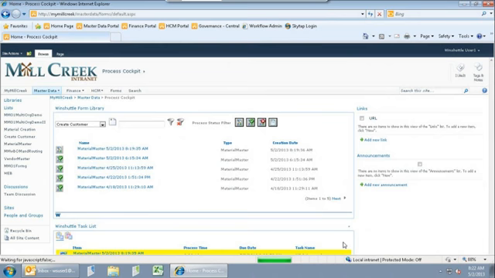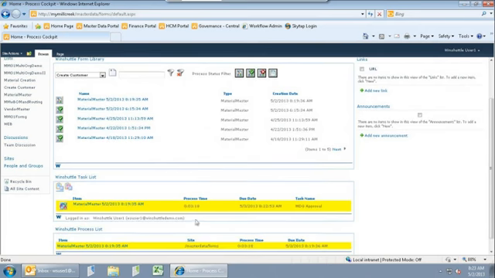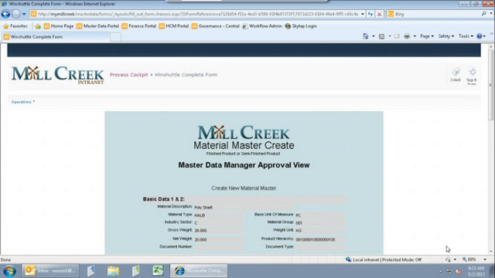Again, there's that integration throughout the process, not only within this central SharePoint environment for the task list, but also notifications via email. The next step in the process is the master data group, and they're going to either approve or disapprove or reject this particular material record.